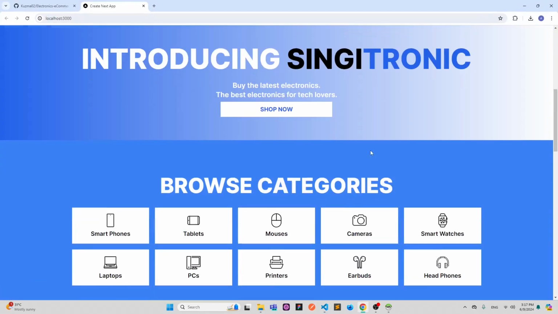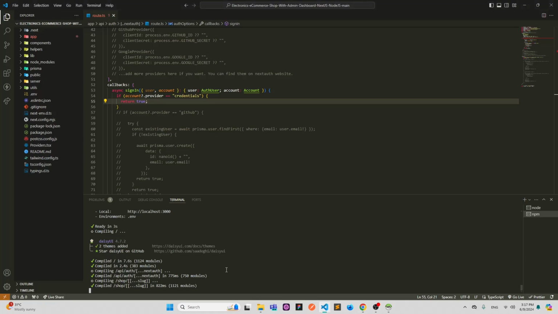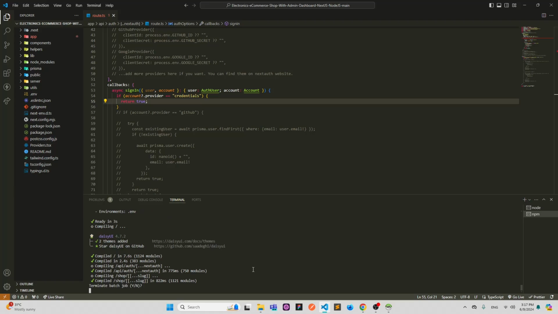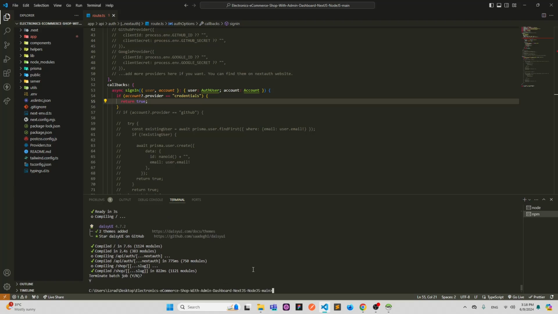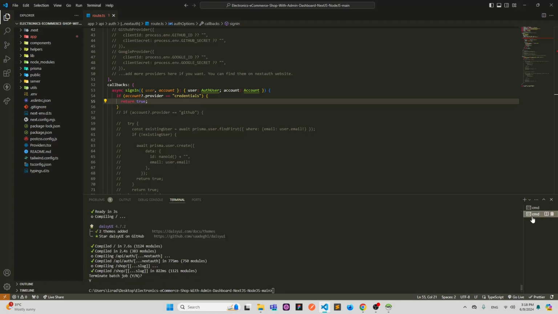Excellent, it is compiled, and as you can see we have shop here, shop now. Excellent. And as you can see we don't have errors anymore, because that was only the first time we ran this project. And I will repeat again, when you get the error you just press Ctrl C and cancel the terminal, and again Ctrl C and you run it again, and everything will work as it should. That's it for this tutorial. I hope it helped you.